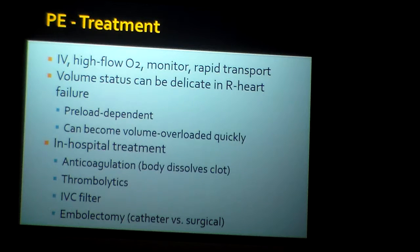PRN, although it's slow acting, wouldn't that make some benefit? Aspirin keeps platelets from adhering, and the problem you're talking about when you have a massive PE is that you're going to pass that stage. I'm not sure aspirin would necessarily hurt, but it's kind of like the horse has left the barn already.